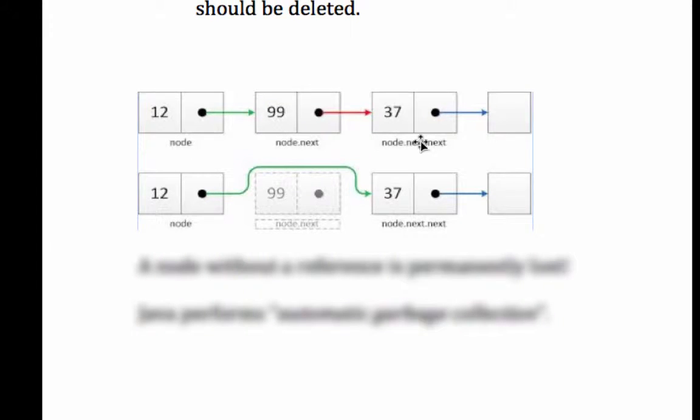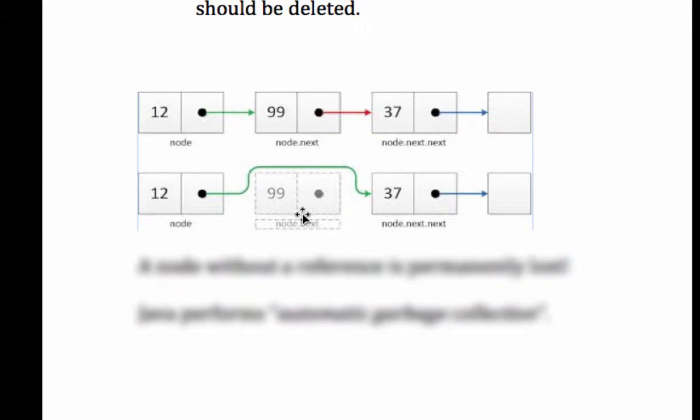Let's take a look at a picture and realize why we need these things. So here again is another example. This is a linked list of integers, and let's assume that we want to delete 99. That's the only interior node that we have. In order to delete 99, what I need to do is take this reference, which is the next reference inside the node that has value 12, and change its value so that it refers to the node that is currently being referred to by 99. 99 refers to 37. So what I want to do is take the next field in 12 and change its value so that it refers to 37. So I am bypassing 99, I am bypassing the node to be deleted.